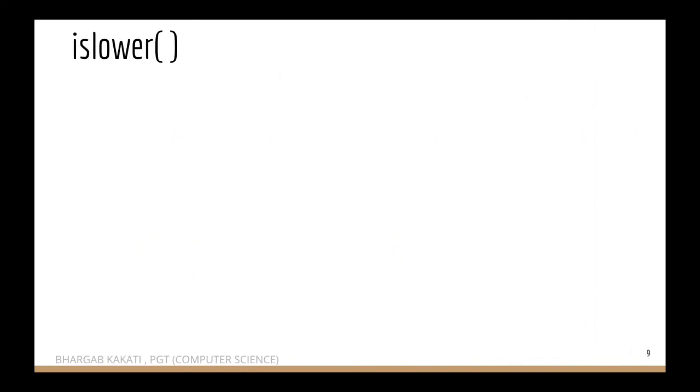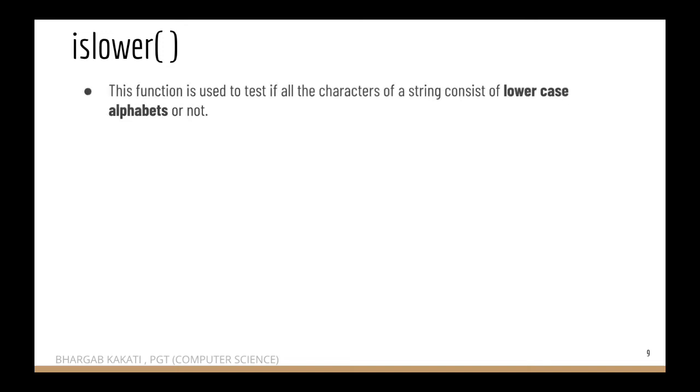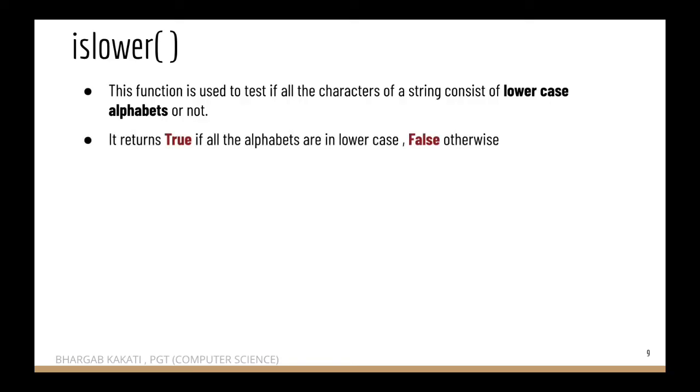Let's go to the next one, which is islower. What it does, this function is used to test if all the characters of a string consist of lowercase alphabets or not. Lowercase alphabets means from small a to small z. It returns true if all the alphabets are in lowercase, false otherwise. So if all the characters of a string are in lowercase alphabets, then it will return true, otherwise false.